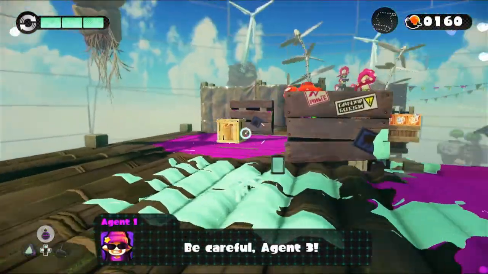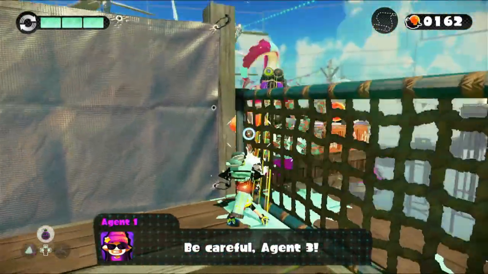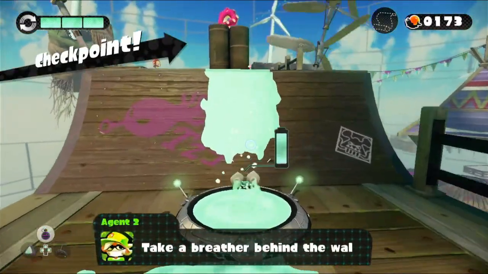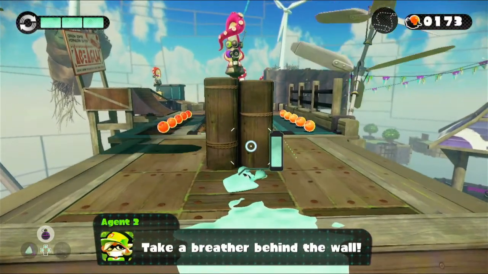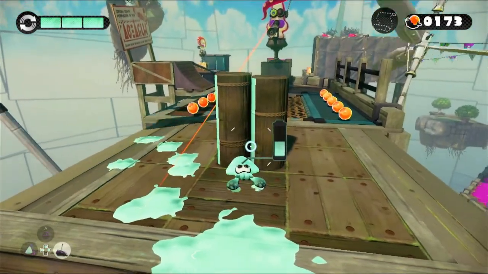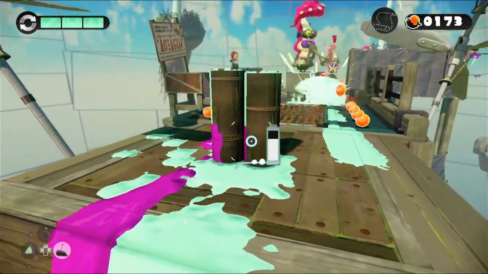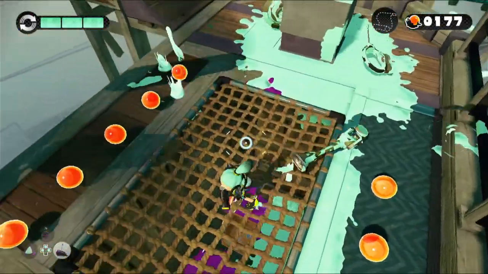Take you out. Oh, there's another one there, so I need to be careful. Like they say. Ow. Ooh. Need to recover some of that health. Too much ink on the sides of the screen. Try to take a breather behind the wall. That didn't work. It's fine. Let me just recover this ink.